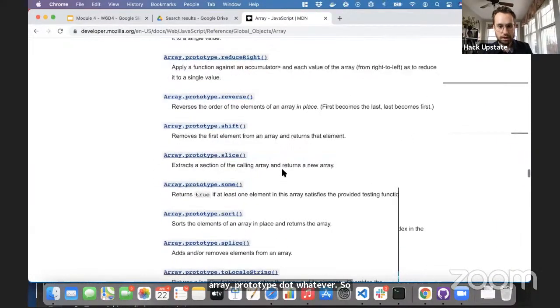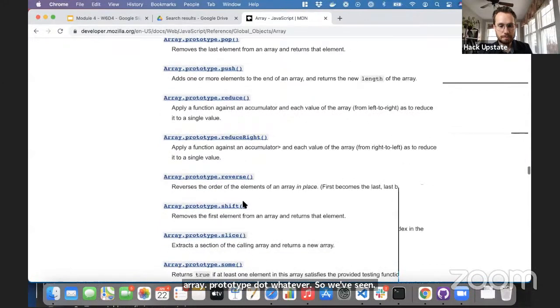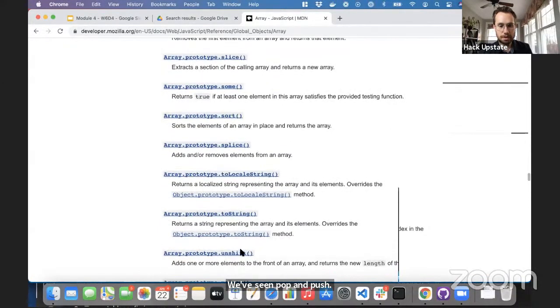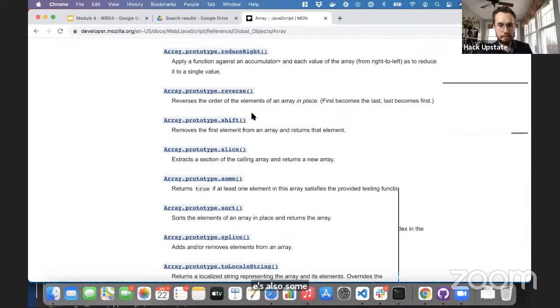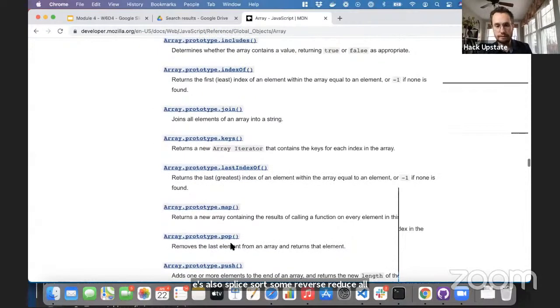So we've seen pop and push. We've seen shift. We've seen unshift. There's also splice, sort, reverse, reduce, all kinds of fancy stuff. Map, we saw map the other day. Map is a very interesting one.